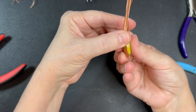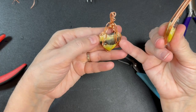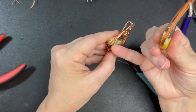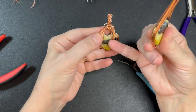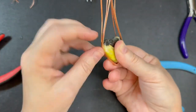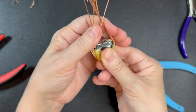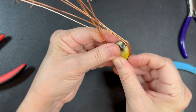And what we're going to do, we want to kind of cover the top with these wires. So they're going to come up the middle. The top one is going to be closer to the middle, and as you go out, they'll be a little further to the sides. So we're going to bring this top one up a bit on both sides.